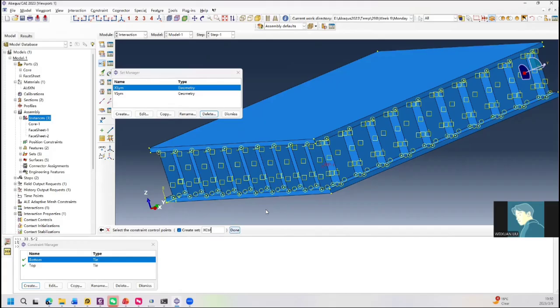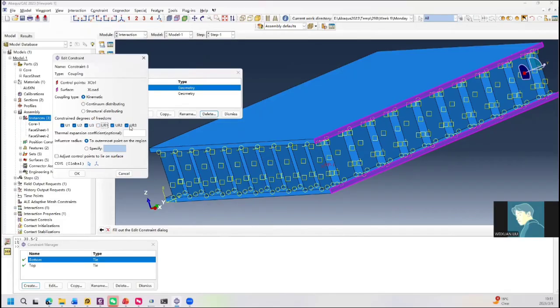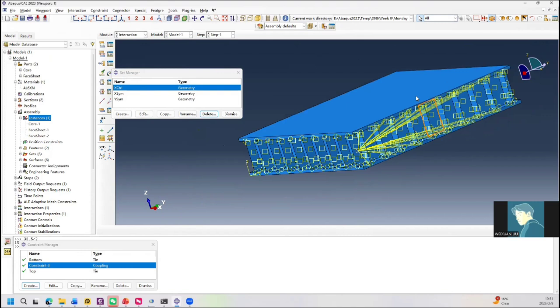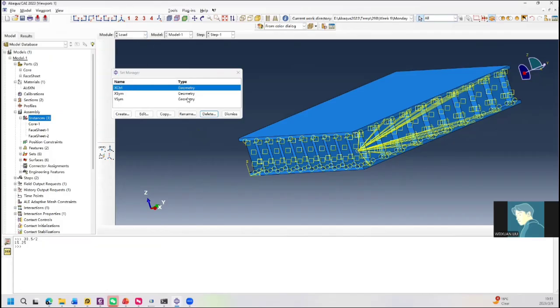This one, surface, X low, this one, and this one. Yeah, then now it allows us to do that. And we can only constrain U1, U2 to U3. I think it's acceptable because we can only add constraint on the surface plate. We don't directly add a loading on the core, so it's acceptable. Yeah, then we align all this displacement to the reference point here. Then we could load our reference point with rotation.